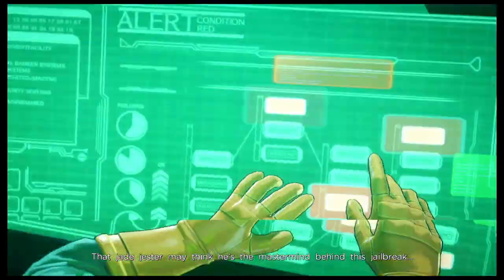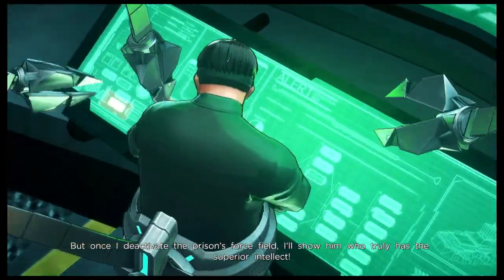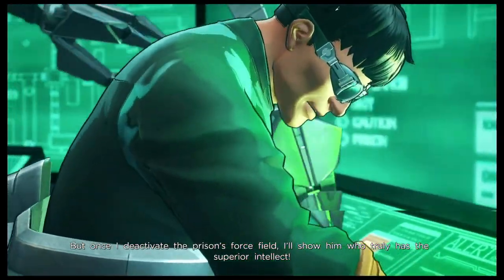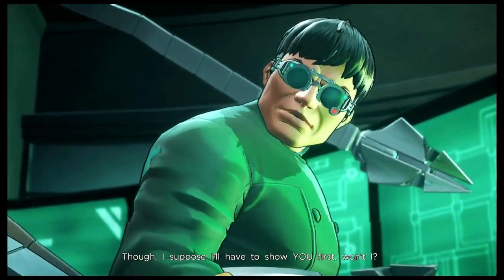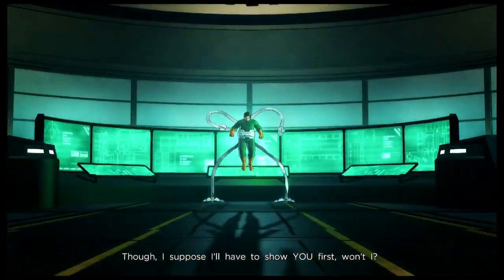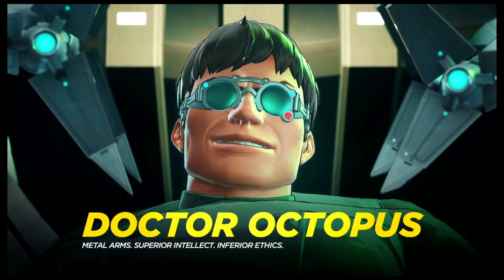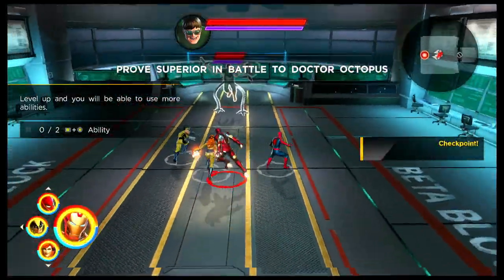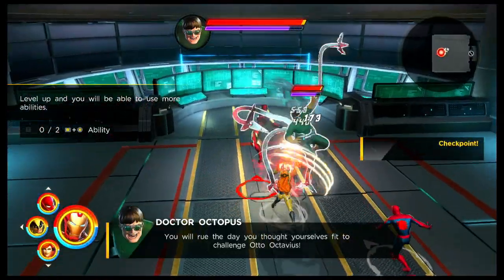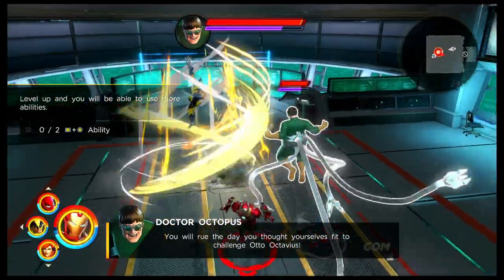Jester may think he's the mastermind behind this jailbreak, but once I deactivate the prison's force field, I'll show him who truly has the superior intellect. Hmm? Though, hi, Doc. I suppose I'll have to show you first, won't I? Dr. Octopus, metal arm, superior intellect, inferior ethics. Prove superior in battle to Dr. Octopus. The day you thought yourselves fit to challenge Otto Octavius.